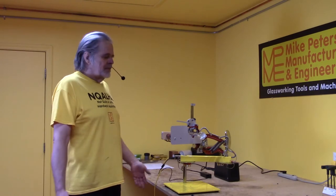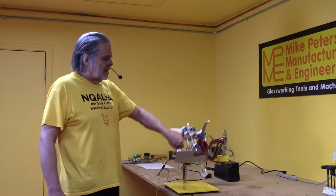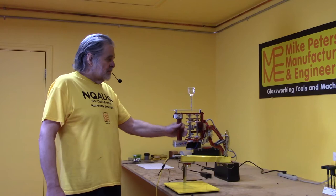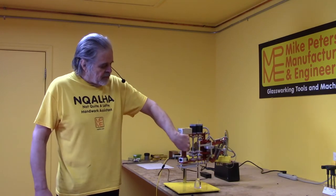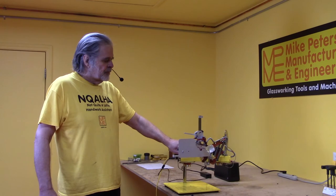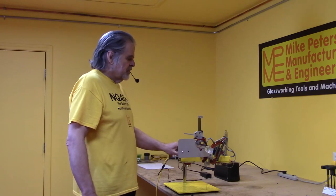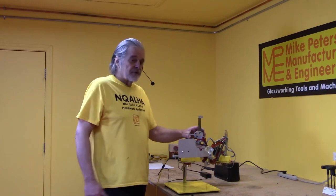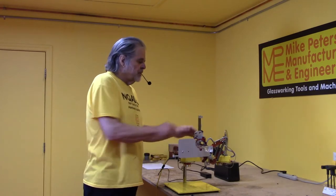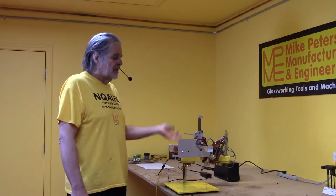The most obvious use of the Inquala is as a single-sided lathe. Unlike a traditional glass lathe, the Inquala has freedom to move the axis around. You can move a part to take advantage of gravity, move it down to press a Maria against a graphite, hold it in place, use paddles, use tools, use forming tools, vary the speed. And unlike a traditional glass lathe, you can very quickly remove the piece for handwork, put it back in, and very quickly switch back and forth between Inquala and handwork.